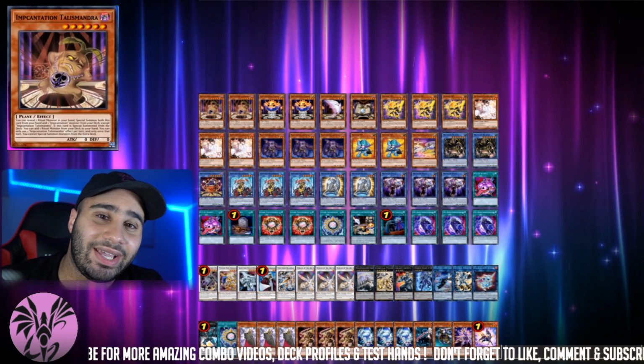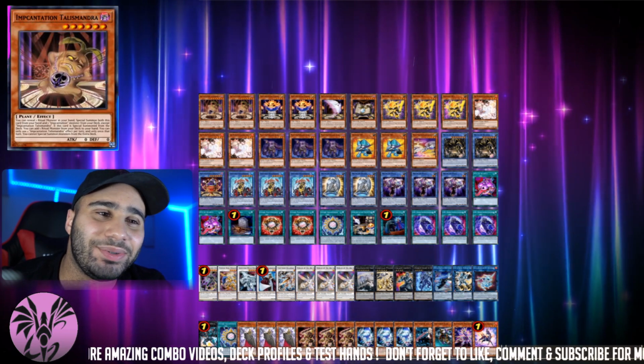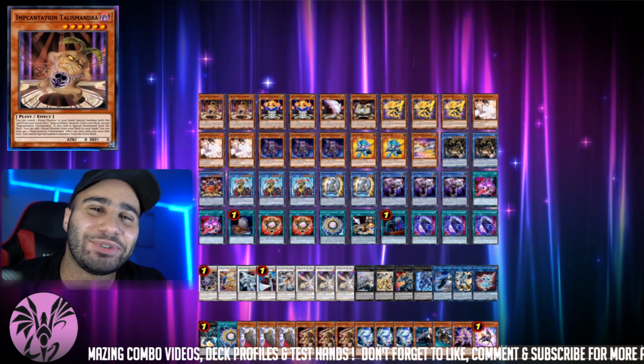This is Miasin, and today I will be showcasing the Gishki slash incantation slash I don't even know what this is, ritual hand loop, okay? We'll just call it ritual hand loop.